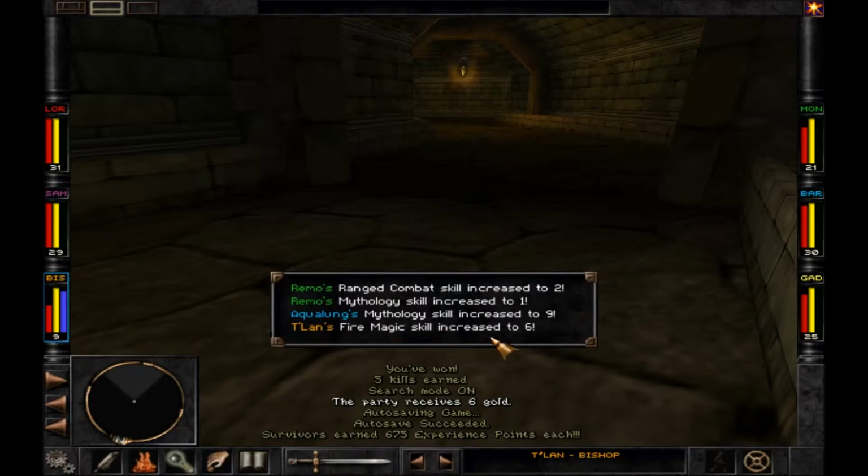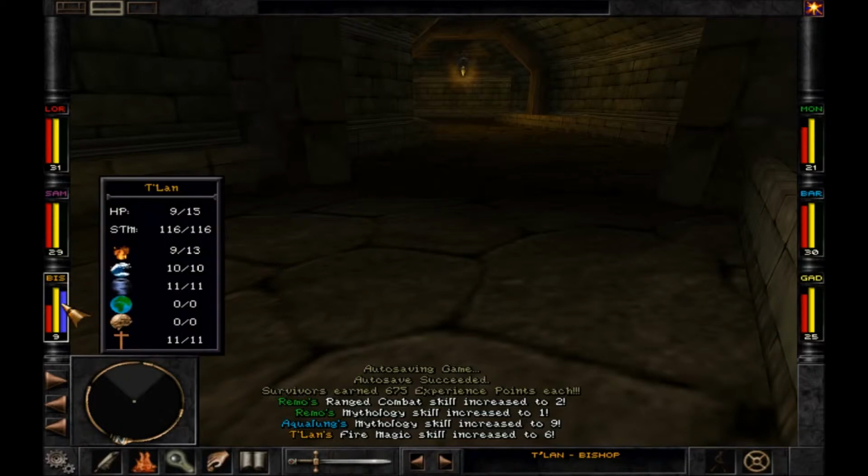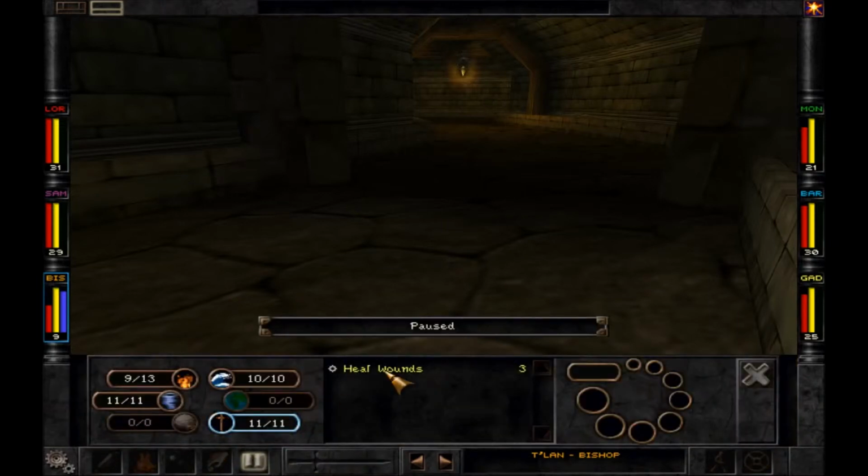And Talon's fire magic went up a point, which is cool. Remo's ranged mythology, no level that time. I never noticed that before. Cool. Shows you how many spell points you currently have in each realm. And she is about to have a few less.